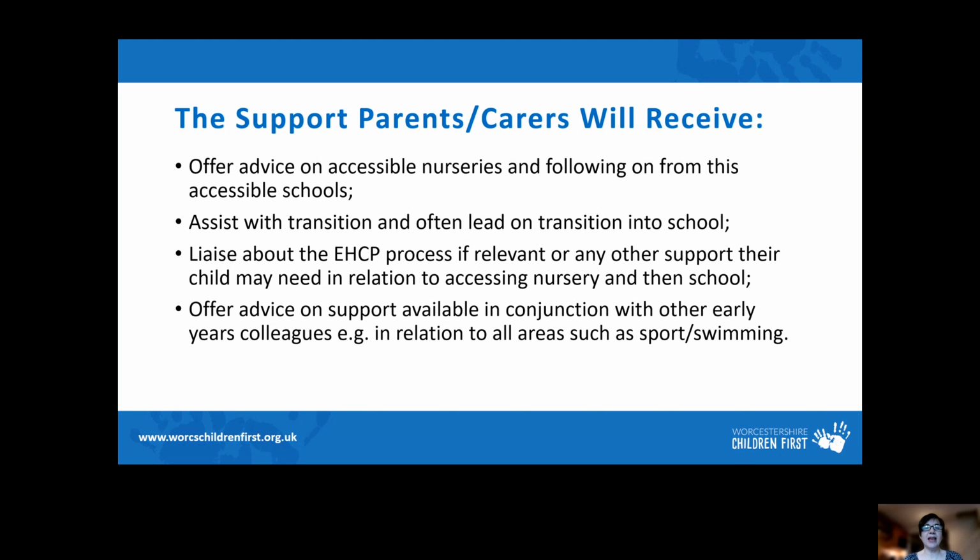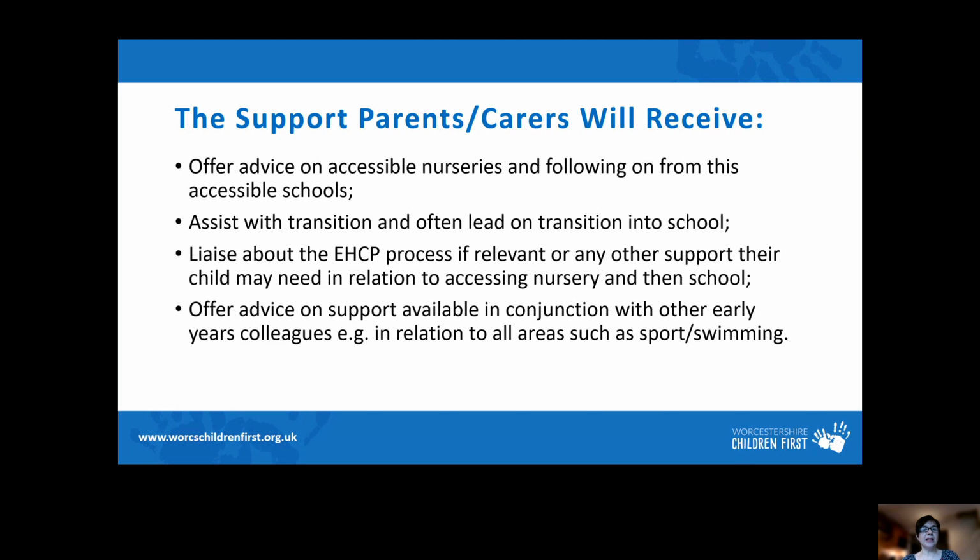So the support parents and carers will receive. We will offer advice on accessible nurseries and, following on from this, accessible schools, which is really important for parents when they're making difficult decisions on nurseries and schools. The best thing that they can do is work with us to choose an accessible nursery or school. We can assist with the transition, and often we do lead on the transition into school so that we can help with any meetings or paperwork that might need to be in place before support's put in place.